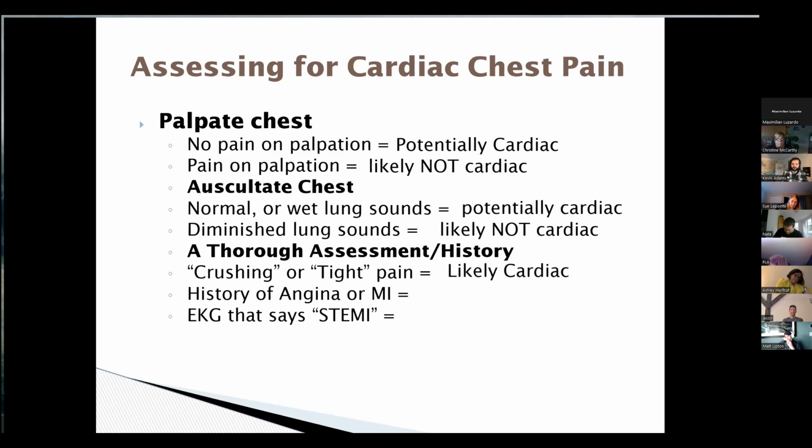The other thorough assessments we can do is getting familiar with the type of pain that cardiac presents as. So people who are having cardiac pain typically don't say that it's like a sharp or a stabbing pain. They tend to say it's a pressure, a crushing, like a weight on my chest. It feels like I'm just being sat on by an elephant, versus something that's like sharp or stabbing can lead us to think something else.